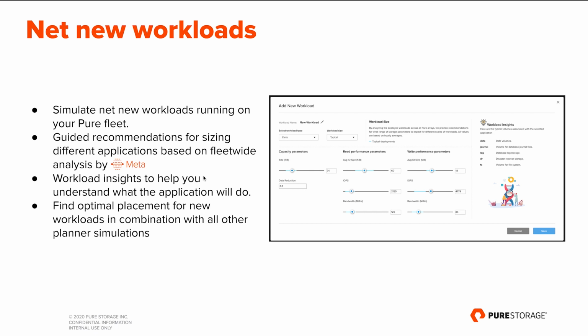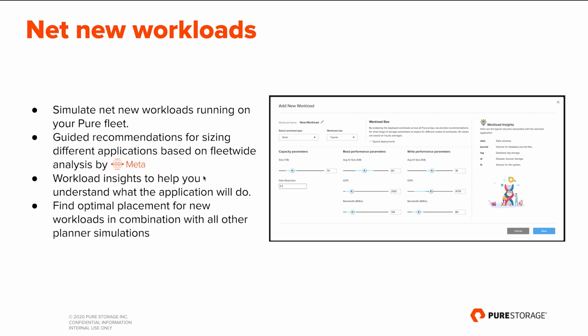Based on our analysis of the entire Pure fleet done by our machine learning engine Meta, we provide guided recommendations for sizing the different applications. We didn't just stop there. Beyond just helping you accurately size the different applications, we also provide different workload insights that help you gain confidence in what the application will look like running on your fleet. This includes things such as what volumes to expect and what those volumes typically correspond to for that application.